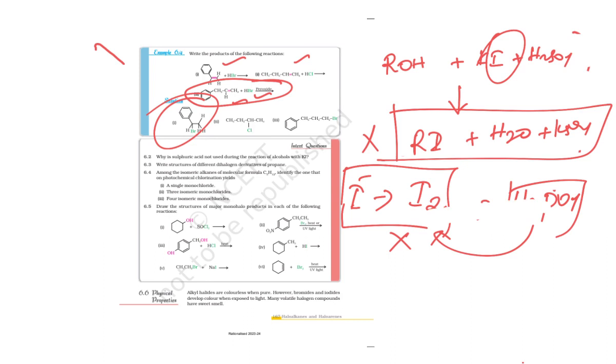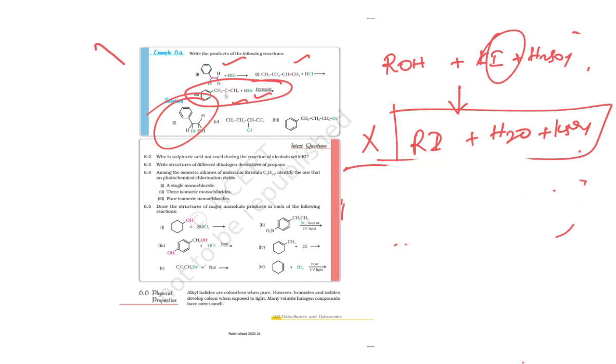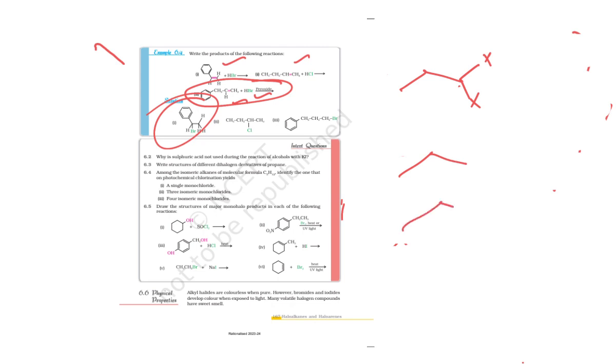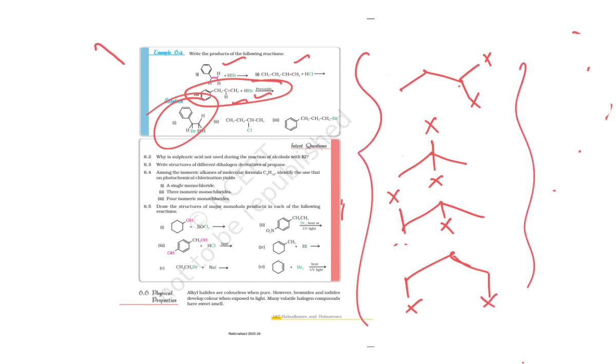Clear? So next reaction, write the different halogen derivatives of propane. For this I can write it in the bond line formula. So here one halogen is there, then here one halogen, here one halogen, I can write it. In case of here one halogen, here one halogen, you know the name of this molecule. There are 4 isomers possible. Clear?